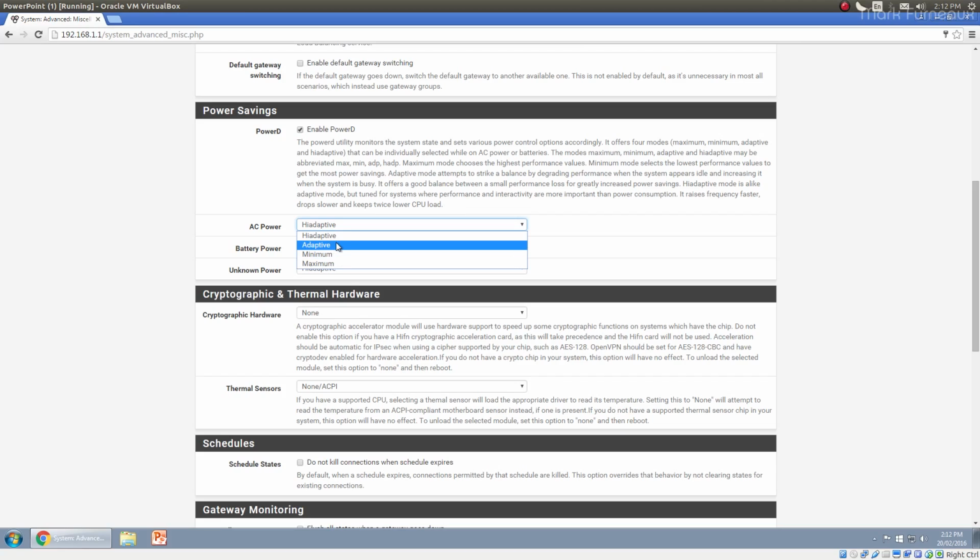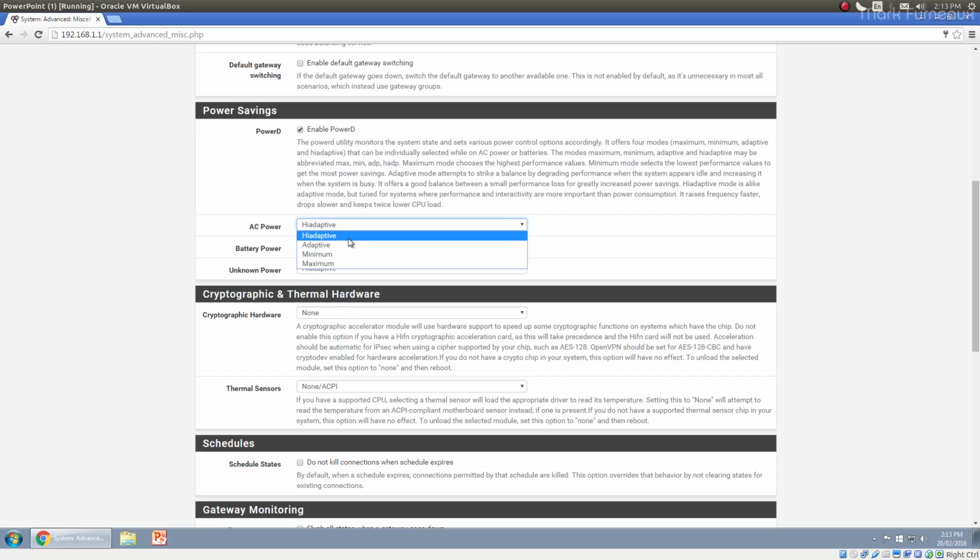Adaptive means that the CPU frequency will change dynamically with load. So if the CPU is not busy, then it will run at a low speed, and as soon as work comes in for the CPU to do, the CPU will ramp up in speed, potentially not all the way. It'll ramp up to some intermediate frequency that's just enough to get the work done in a reasonable amount of time. And high adaptive is adaptive in the same way that it sits at a low frequency. When work comes in, it jumps up in frequency, but when the work goes away, the CPU drops back into an idle state where it's not really doing that much.